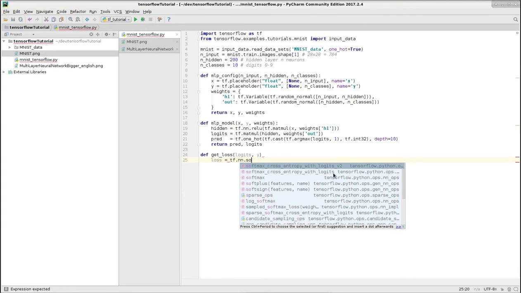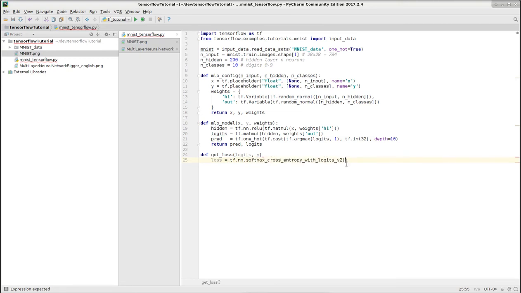This one is actually not supported anymore. We're just going to stick with this one for now. So this function takes the logits, which, as I said before, were unscaled, and it transforms them into a valid probability distribution. So they get transformed to be between 0 and 1, and their sum has to be 1.